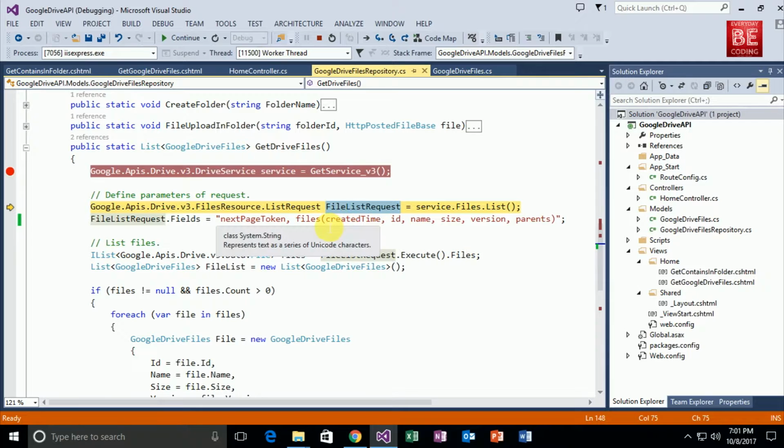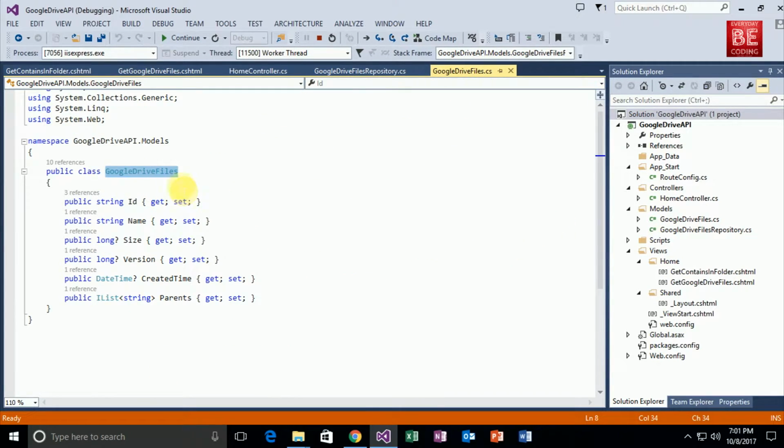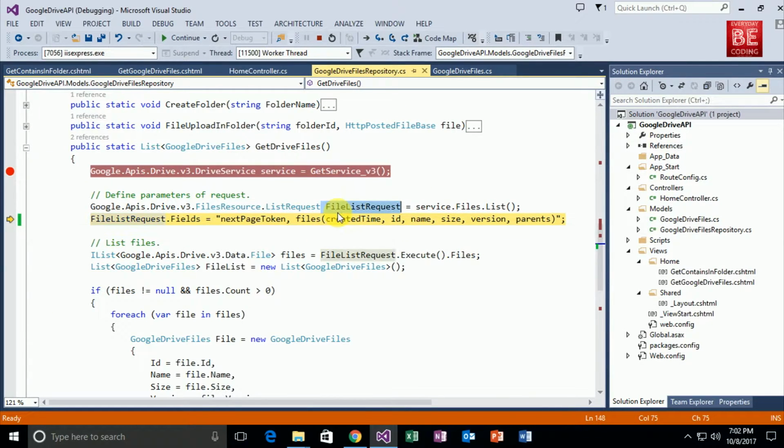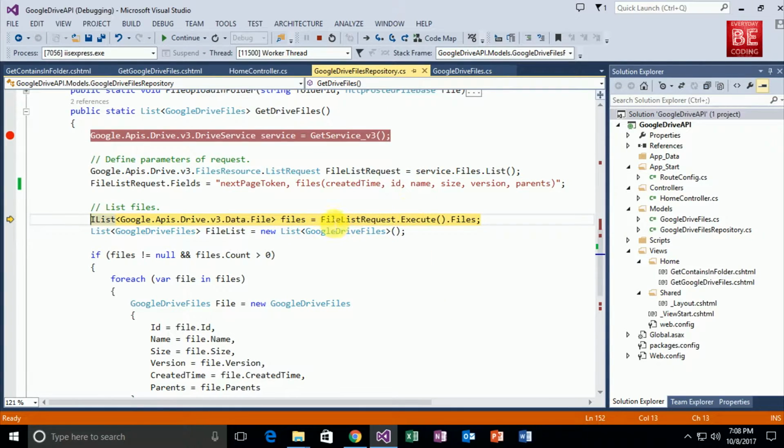These are the specific properties: created time, ID, name, size, version, and parents. So I am initializing them within my drive files class, and this drive files class has these types of properties: ID, name, size, version, created time, and parents, the same as within my property. Okay, and after that this file list request object has an execute method. This execute method returns a list of files.